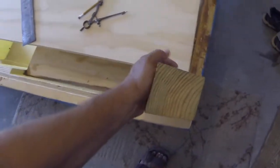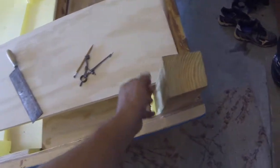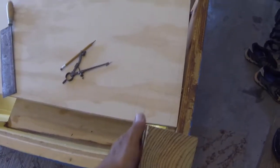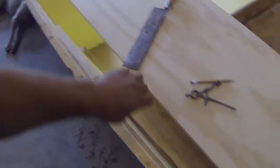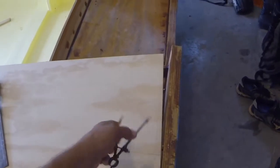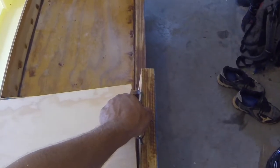This post I'm leaving up, or want to leave up, I thought it'd be cool to kind of have to tie off stuff to, you know. As I say that, I'm thinking, why not just cut it off and make this easier on yourself and make it cleaner looking. So I'm in debate of that process at this point. If I leave it up, there's my piece of wood. Put it in kind of equidistance, eyeballed here. The boat flares out, so it's not going to be even on the transom. So set the scribe, it's what we call these in my business, to the distance here, and then you run a line down it and get it kind of close.